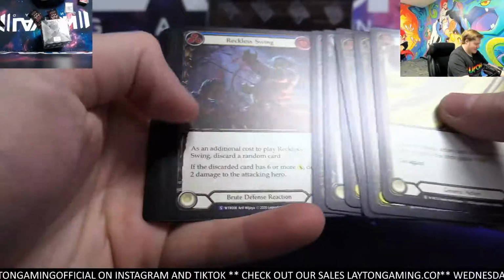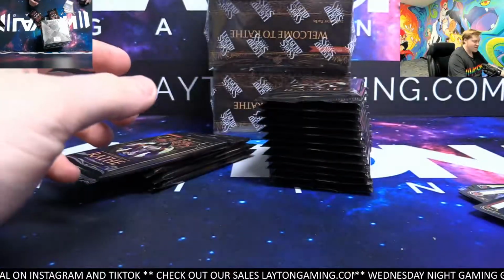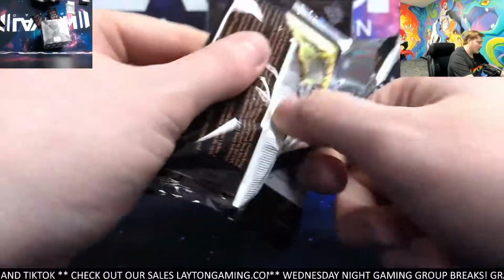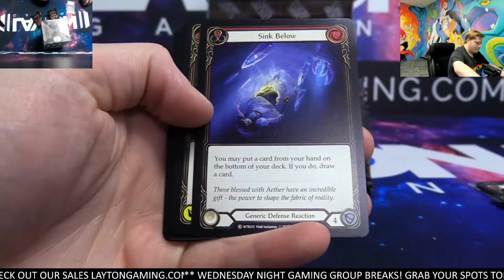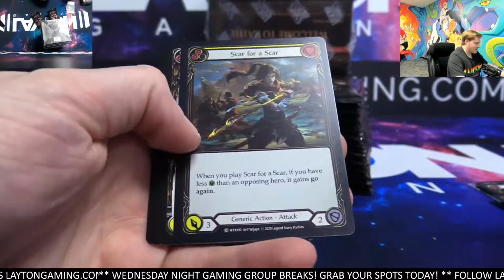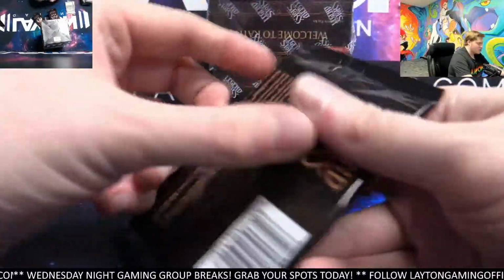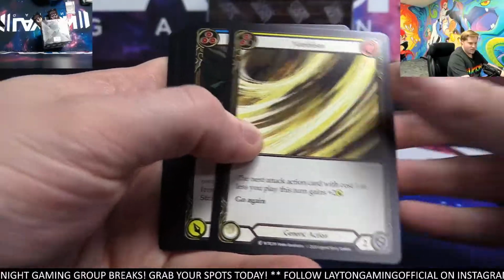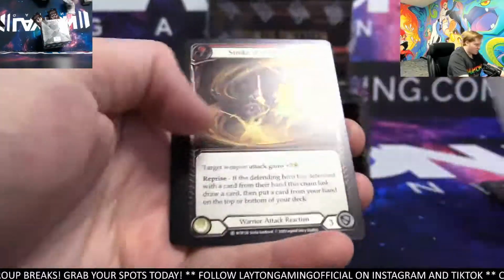No, it's intense. Super rare Reckless Swing for Brute. Sink Below foil. The funny thing is, there was a second printing, or I don't know what it was. They changed the packing on WTR Unlimited. On the second wave that I had opened, the packing of the cards inside was much different. Scar for a Scar foil. The packs were completely different material. The way they opened was way different. It was a whole different thing. And so this is the original first printing of it, and I can just tell by the packs. It's that crazy. Blackout Kick foil.